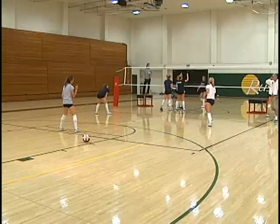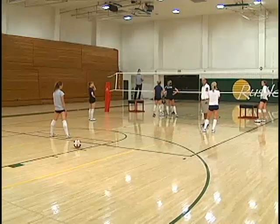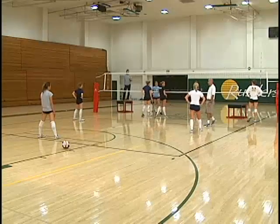Okay, this brings up an interesting point. Since our setter on the back set here is in the back row and is going deeper, we'll need to pass the ball a little bit higher to give her time to come up.